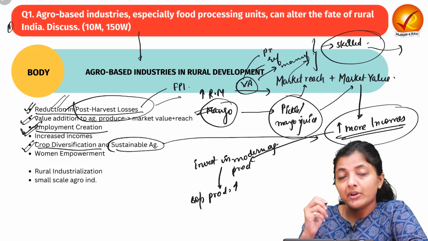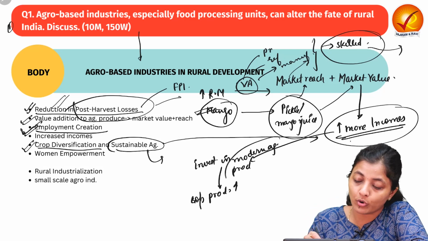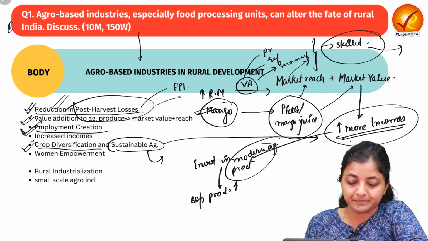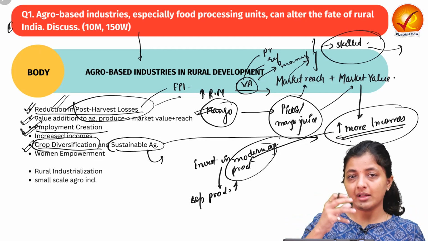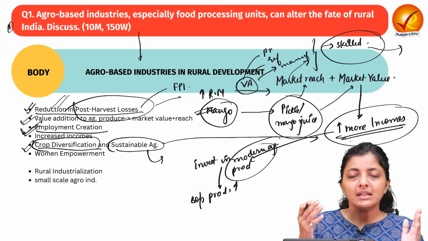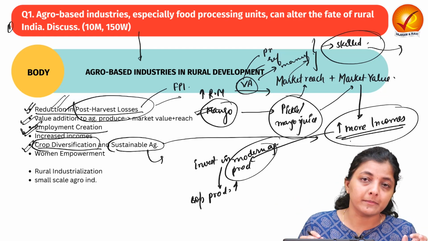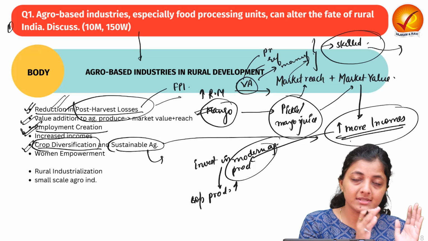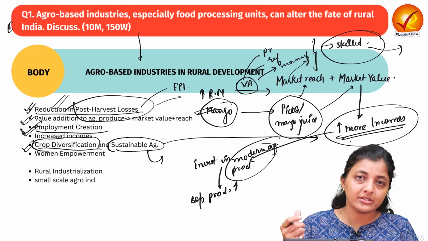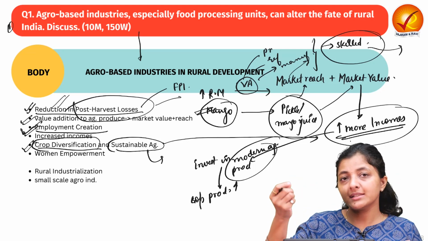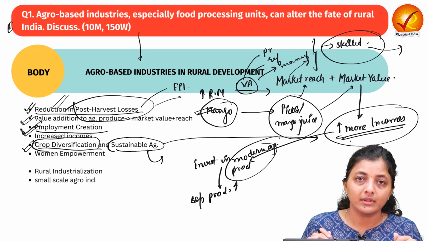And when the farmer is earning more, they can put their extra income in the sustainability of agriculture with the modern techniques, in the modern production process. And also, if there are no food processing units, the small and the marginal farmers, and also the large farmers, are dependent on the government schemes like the MSP. If the government is providing the huge MSP on some cereal or the food grain production, the farmers thinking of the profit margins, they only sow those food grains that are MSP dependent. It means they are doing the single crop production.